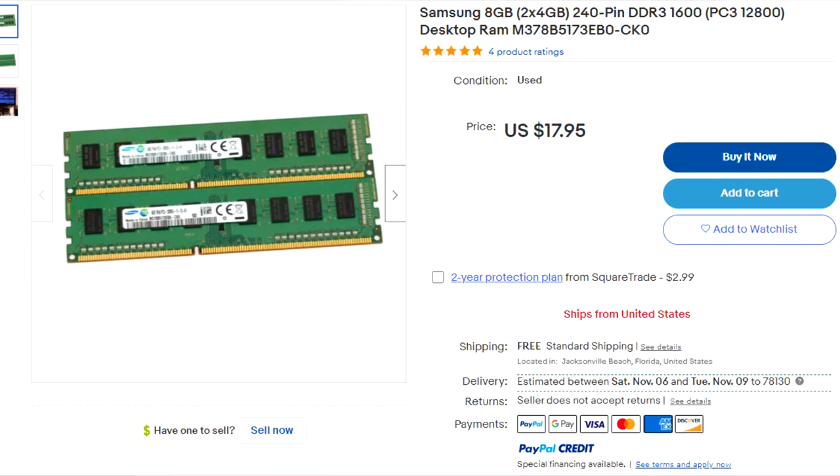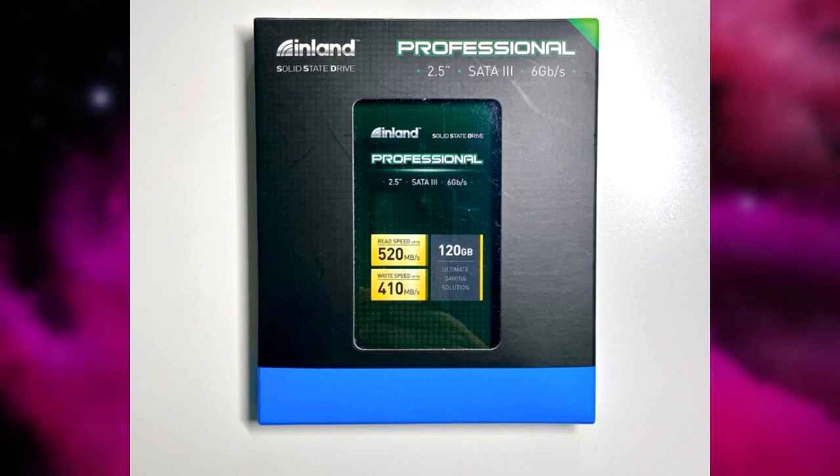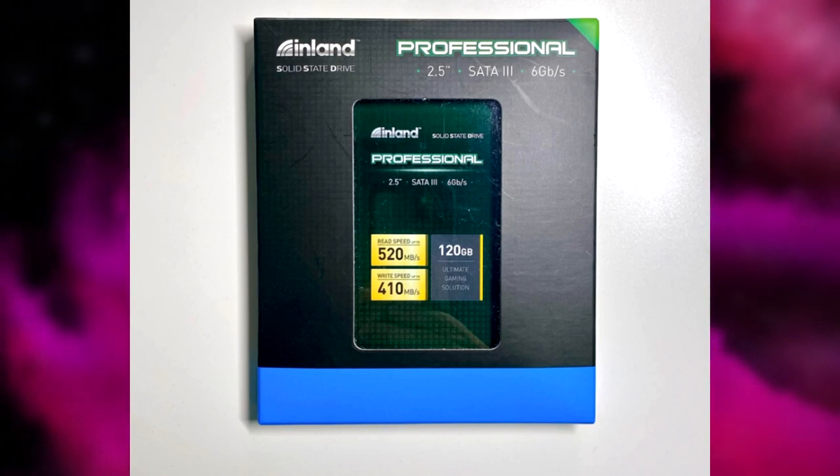That is just one way to keep your cost very low for this build. For RAM, I personally had some laying around, but I'm still going to budget it in here at about $17, which is what I found on eBay for 8GB of DDR3 RAM. I'm running Ballistic RAM — basically your stereotypical DDR3 8GB RAM. For the SSD, we have 120GB of storage, just a random SSD that works. We picked this one up for about $15 off of Facebook Marketplace.